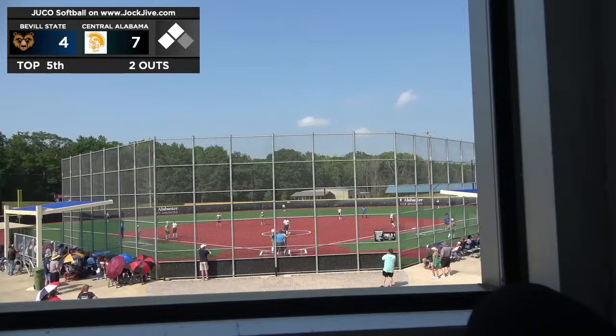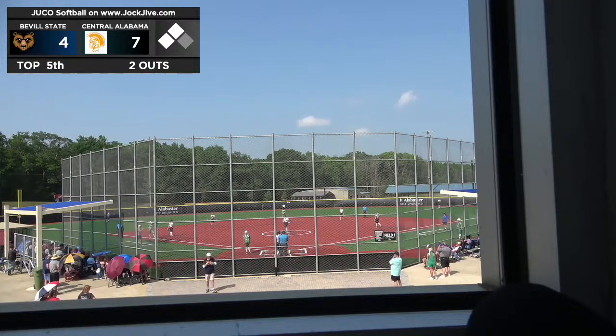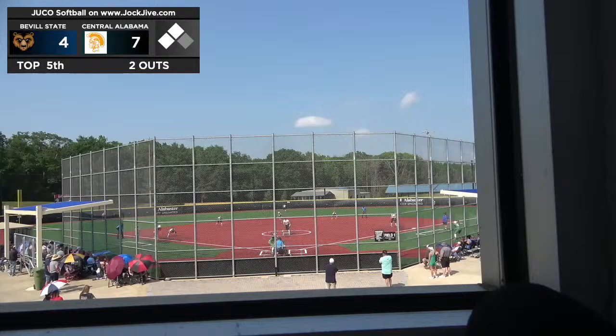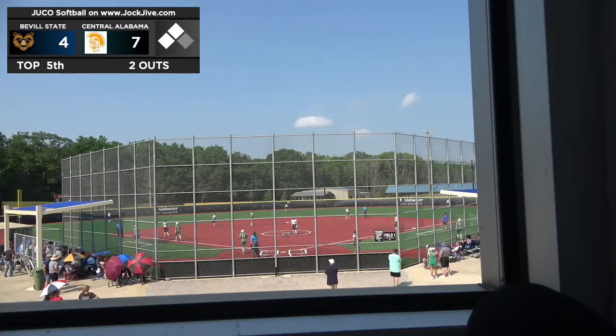Pitch high and inside. 3-1 count. Another one high and inside. This time she fouls it back.